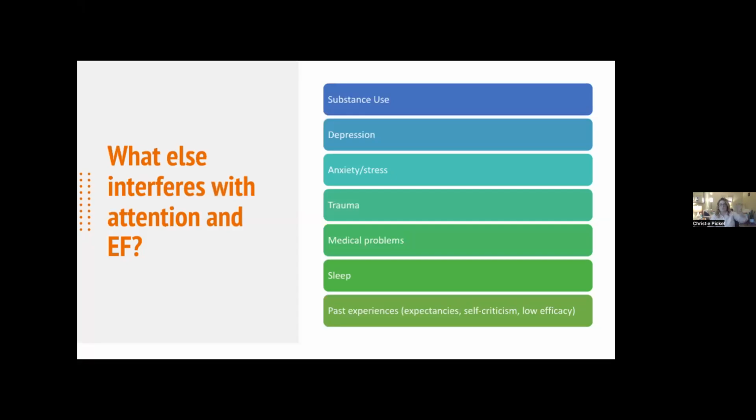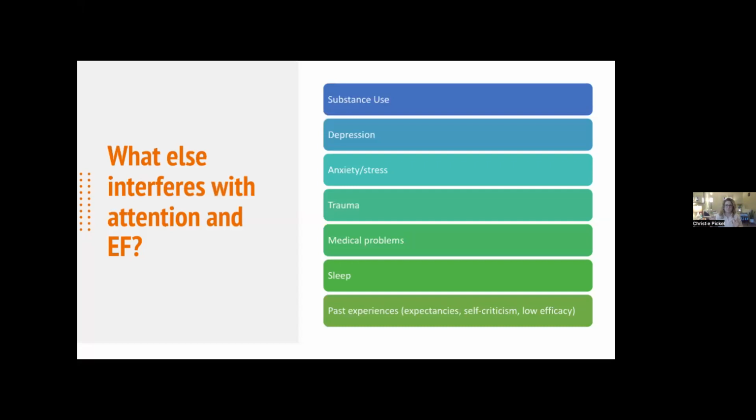So now we've got an overview of what ADHD can look like and this concept of core deficits in executive functioning and self-regulation that underlie it. It's really important for us to get an understanding of what else interferes with attention and executive functioning, because ADHD is far from the only thing that does.